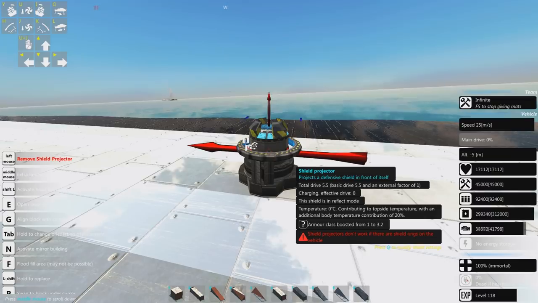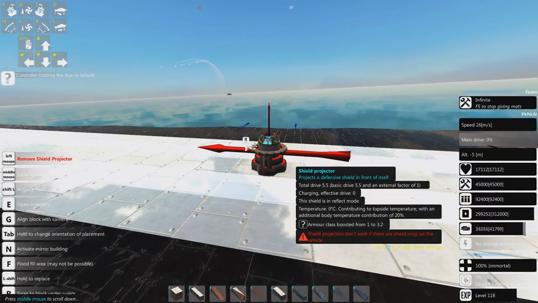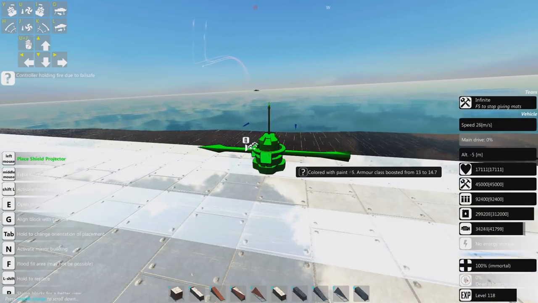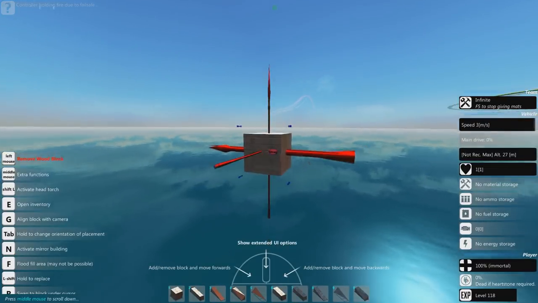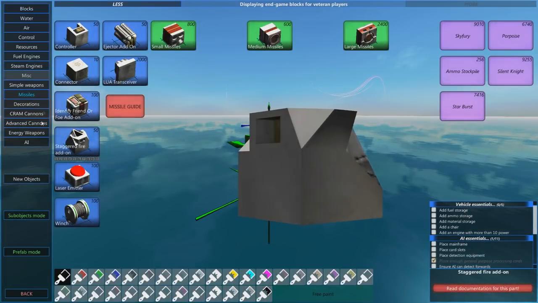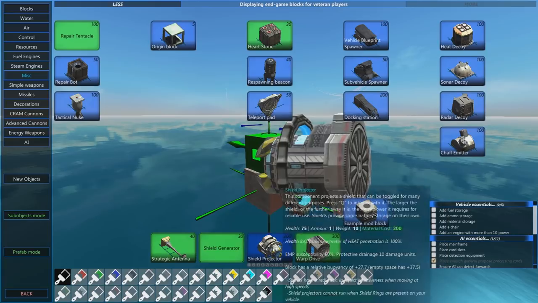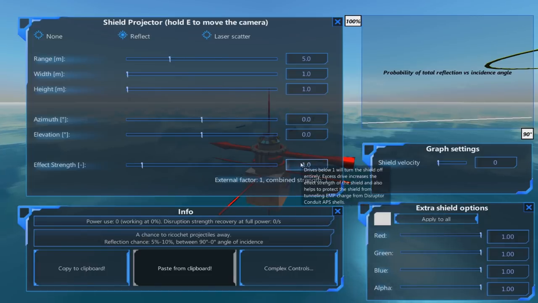Okay, oh yeah, shield protectors. I don't know why that's a really annoying thing. Shield protectors don't work if there are shield rings on the vehicle. Have it your way. I will have to do it like this. Like this, I say. Where is it? There. So, should be larger than 111.